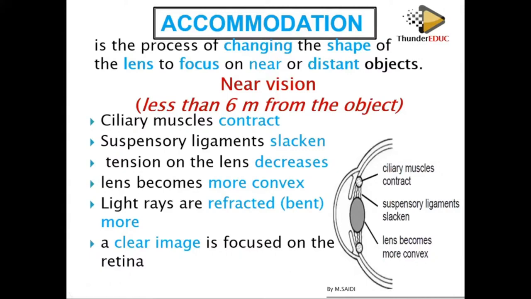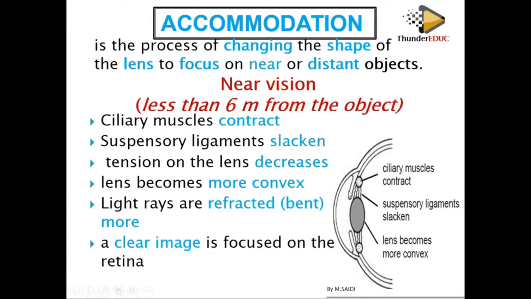If you are viewing an object which is near, you see it as a very big object. So it will require a big lens, a thick lens, or a more convex lens, so that the lens can bend the light rays, which come with a big field of view, onto the retina. If the lens was small, its power would not be enough to bend this light onto the retina. Therefore, the lens must be big.